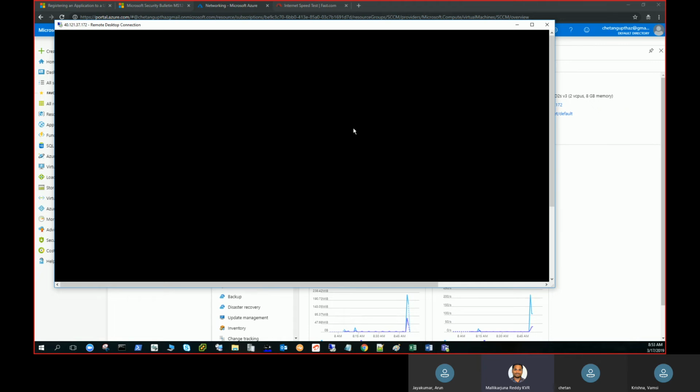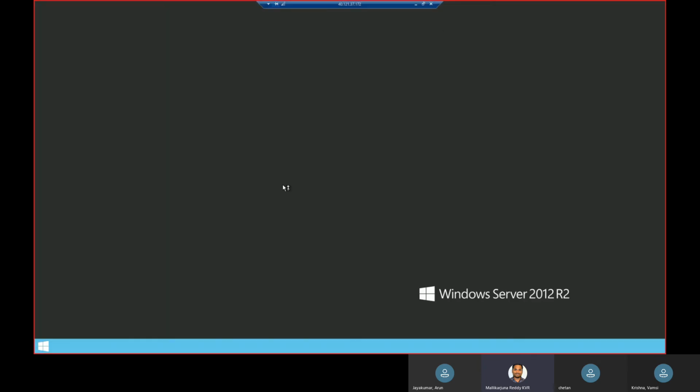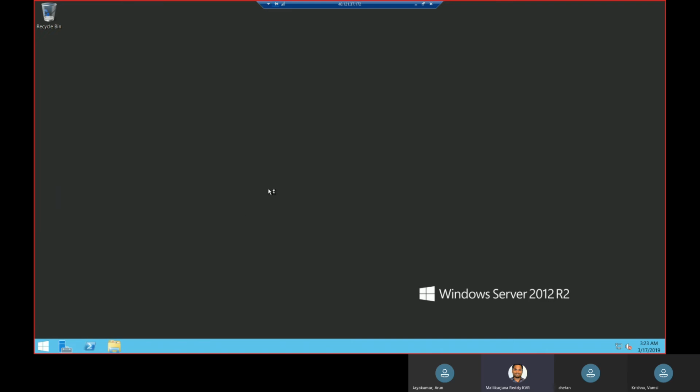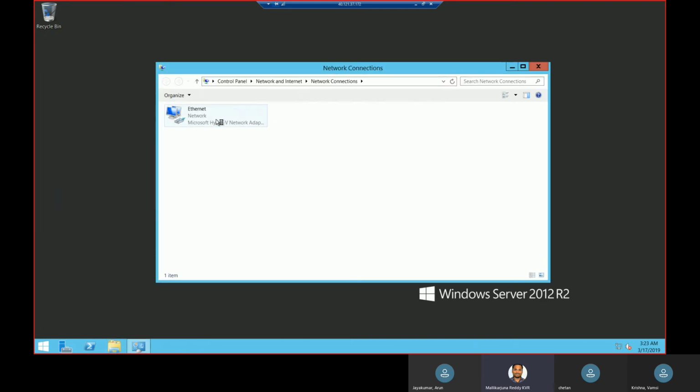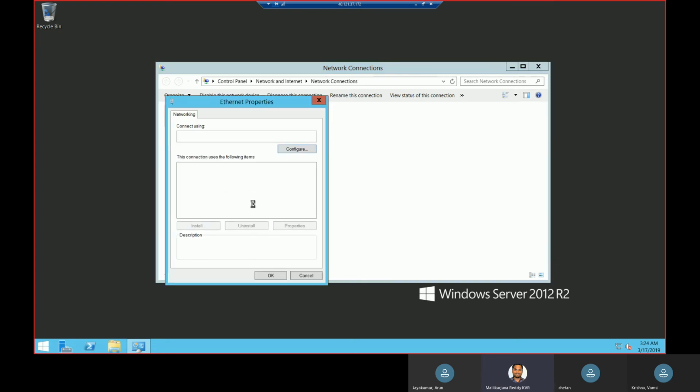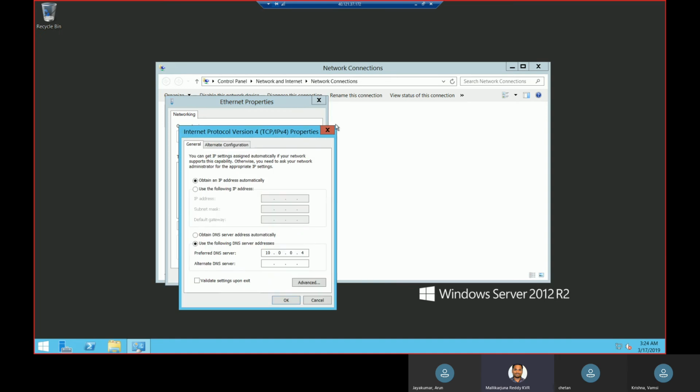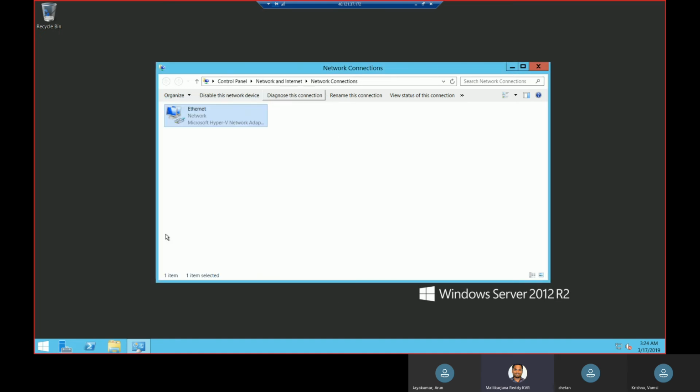So I'll go here and say network control panel. ncpa.cpl is a short form for the network control panel applet. I will go there, right click and properties to see my DNS is properly set. TCP IPv4 properties. Okay, now it is pointing to the right IP address.